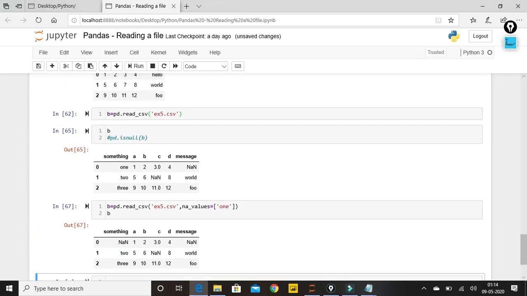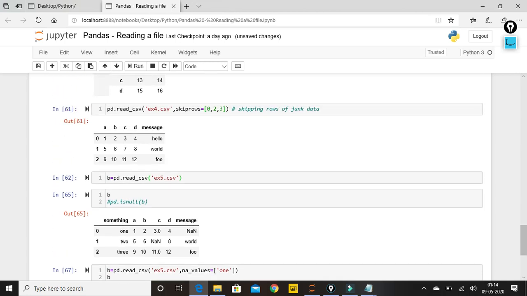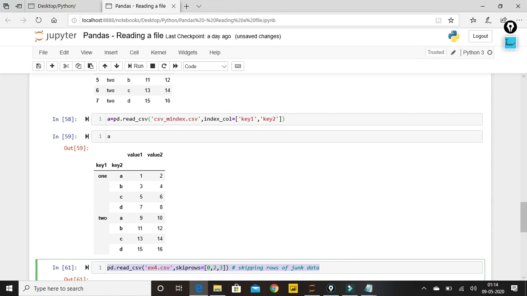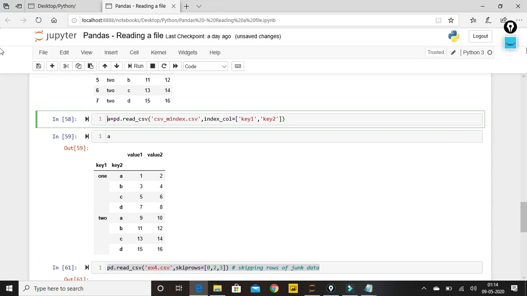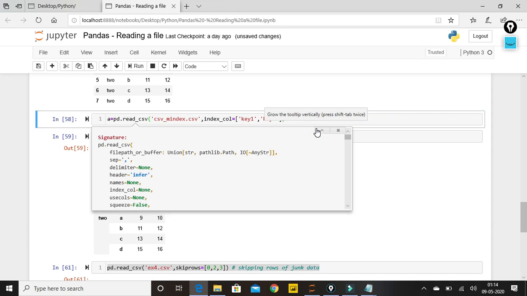Yeah guys, so this is the video for today where I have shown you 2 to 3 parameters. There are like 50 plus parameters. So what you need to do is just go through it by yourself, and if you find any difficulty in any of the parameters, do comment in the video. I'll make a video on that.